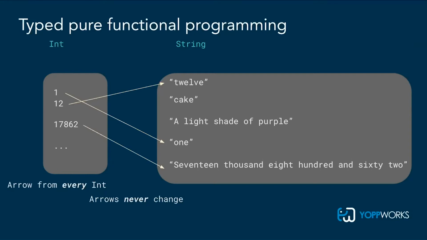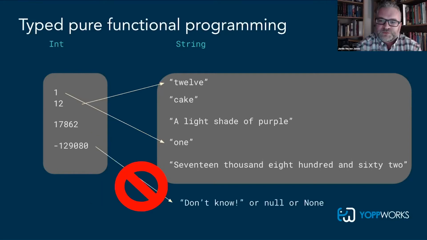And these arrows are fixed in time. So every time you call the function, you can just follow the arrow with your finger and get the answer, and it's going to be the same every time you call that function. We also, in pure functions, don't have the concept of missing values. So there's no integer that doesn't have a string representation in this case. We don't have any concept of null or none. You're always going to get the thing of type B, or in this case, the string. You're always going to get an instance of that when you call the function.